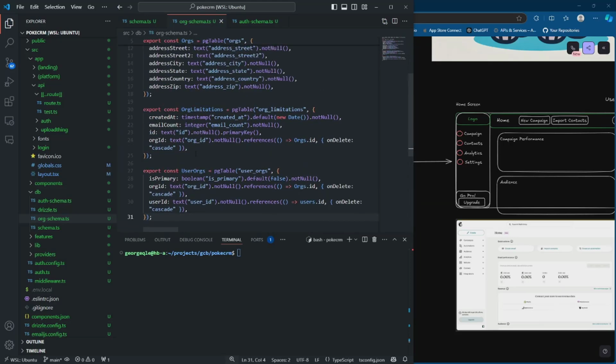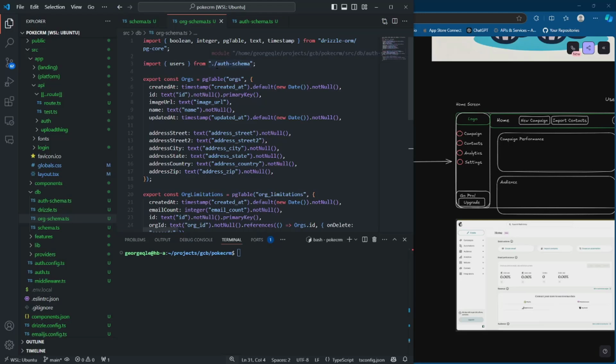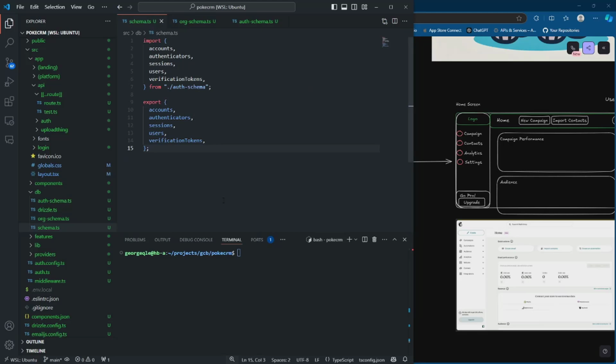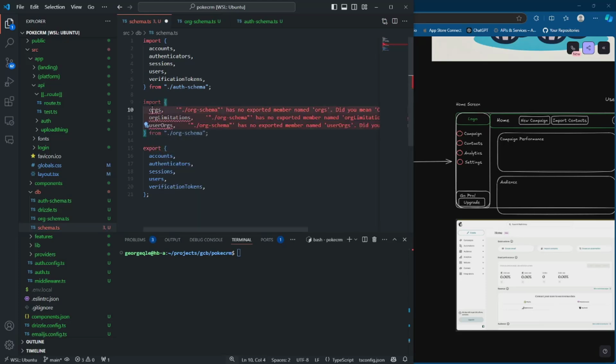So those are the 3 additional bits that we're going to add into our schema. You can see how, if we kept adding more and more stuff, the schema.ts would be stuffed to the gills. But by separating this out, it makes it look a lot easier. From org schema, these are all uppercase. I don't know why Copilot specified it as lowercase.